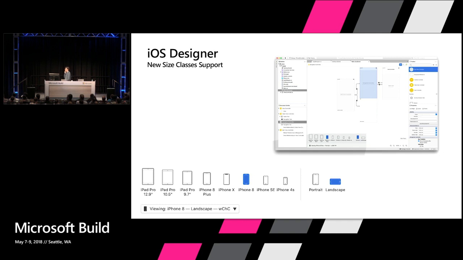Now, the other thing that has started to happen in the last couple of years is that Apple introduced this concept of size classes. Size classes allow you to build a single app that can target multiple form factors. Essentially, the way you should think about your applications now is not that you're building a mobile phone app or an iPad app. You should be thinking about whether you're being displayed in wide mode, regular mode, or compact mode.